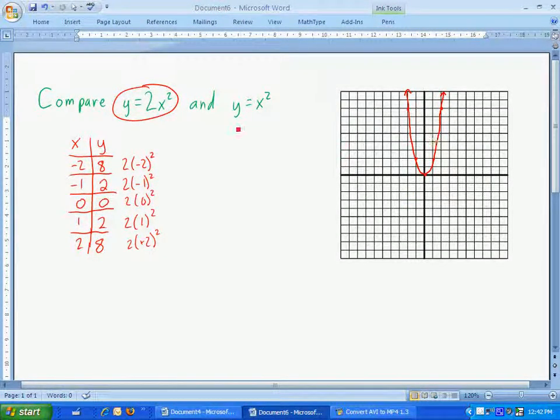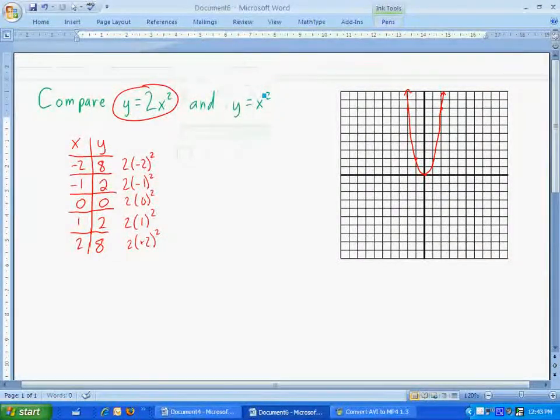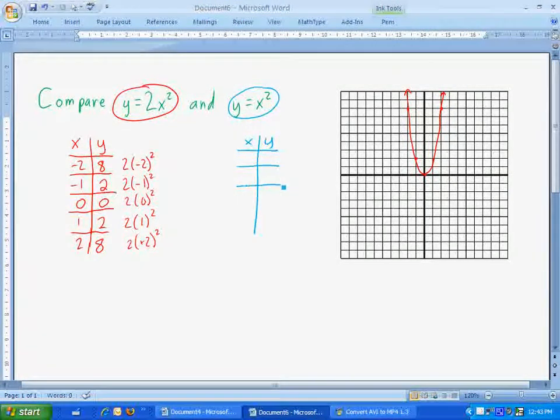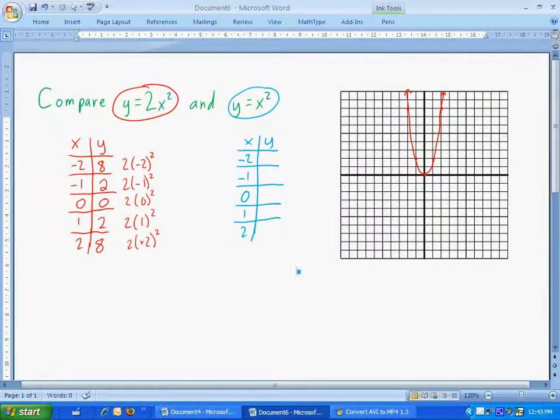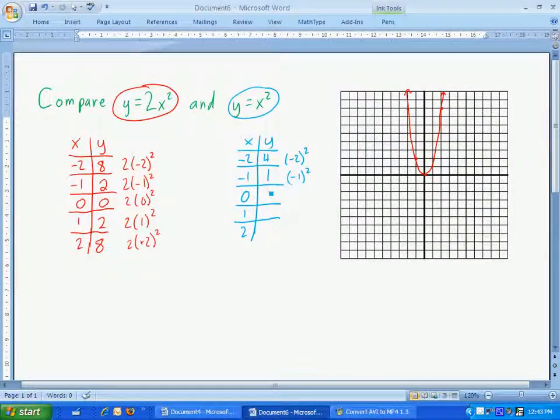Now once I have that, then I will go ahead and I will look at the y equals x squared. And so I'm going to choose another color for this one. Let's go with blue. So let's do the y equals x squared now. I'm going to do the same thing. Make a table. Put in x and y. And I'm going to put the same numbers in as last time. Eventually you'll get to where you're so comfortable doing y equals x squared that you won't even need the table for this one probably. But when I've got negative 2 squared, that'll be 4. When I have negative 1 squared, negative 1 times negative 1 is 1. 0 squared is 0. 1 squared is 1. 2 squared is 4.